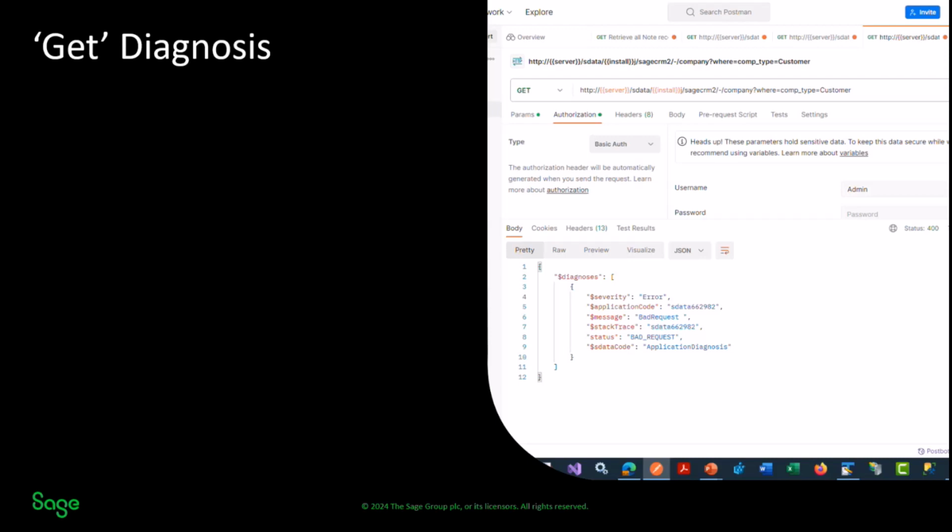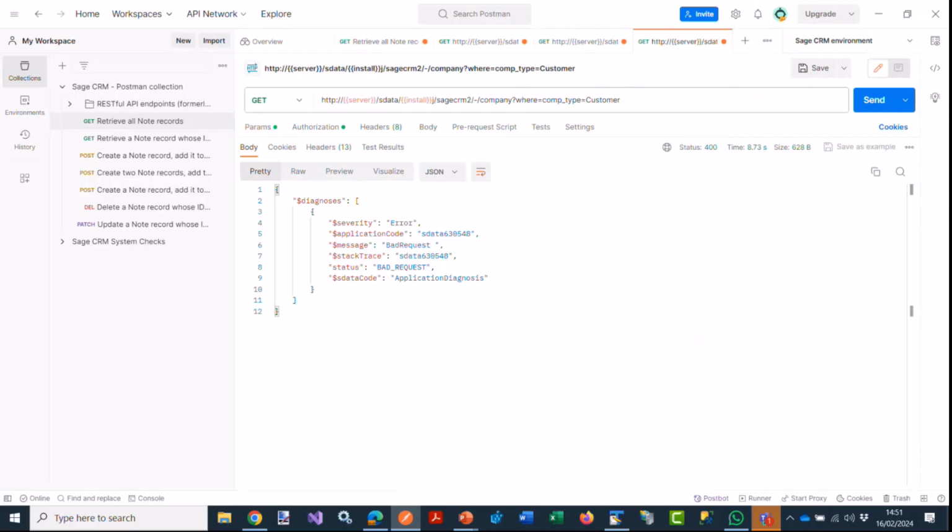Now, I will get these typically where I have malformed the URL. And in the example that I've used, I've actually said where comp type equals customer, and there are no quotes. So this is not going to be handled correctly because I need to have indicated that this was a string.